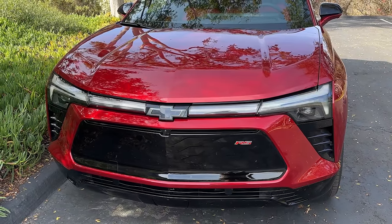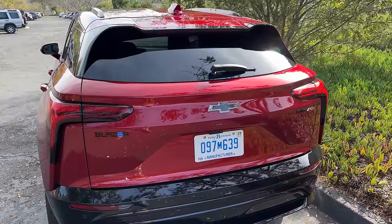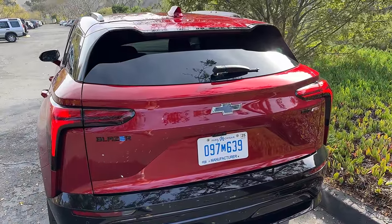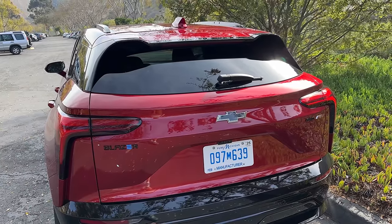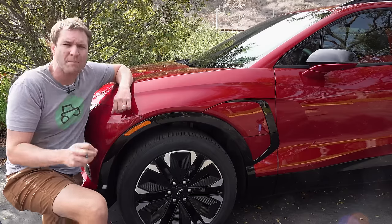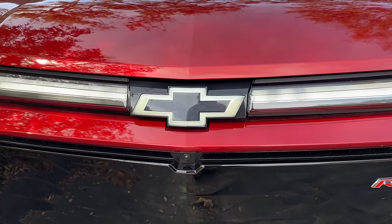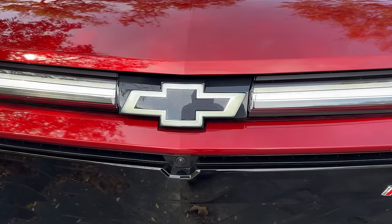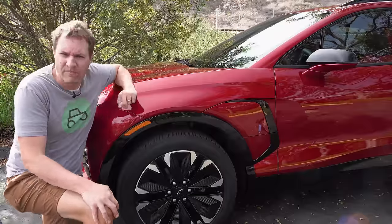The rear lights also have a little light dance, by the way. You walk up, you unlock here, you can see the light dance. Not quite as cool as what you have in front, but still some sort of recognition, which is kind of neat. And by the way, one other cool lighting element you may have seen in front, yes, the Chevy bow tie emblem is actually lit up. The outline of the bow tie lights up when the lights are on or when it's doing that light dance to greet you. It's not just a regular, boring Chevy emblem.